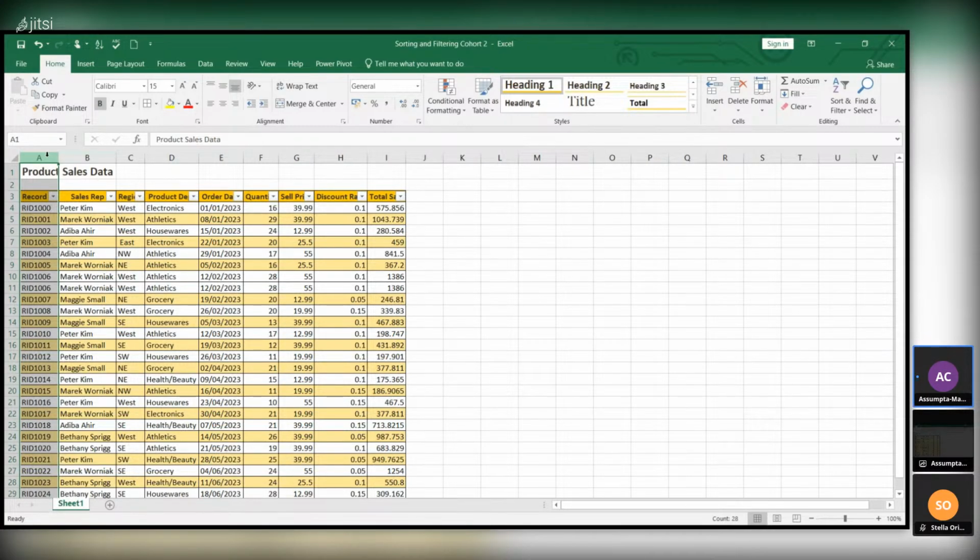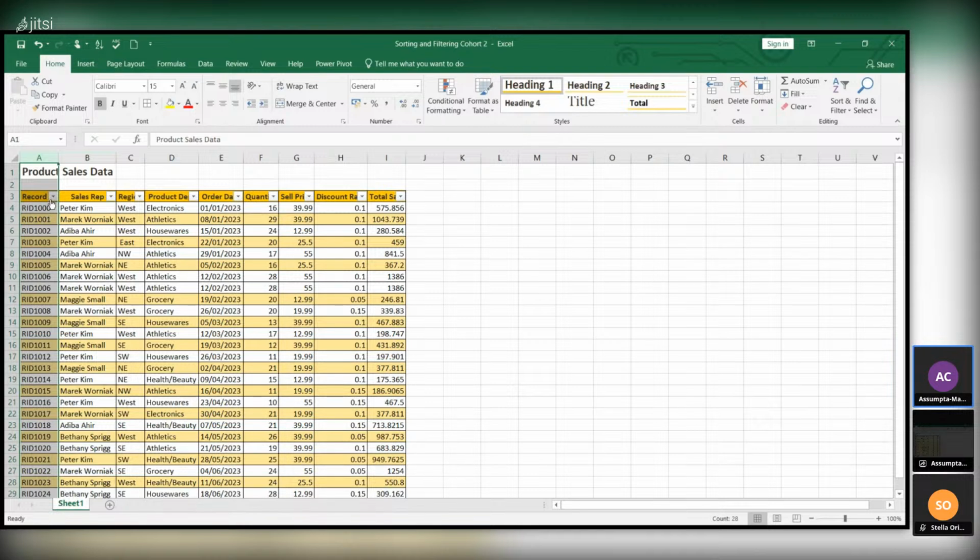You can see that the sales rep, maybe they sold their stuff on different days, right? Maybe they came in today, let's say this day was Monday. Maybe they came in Monday and they sold their stuff this Monday. They came in maybe on Thursday again, which is over here, and they sold on Thursday. So it's possible that their name is going to repeat. But the most unique value that can be there is their record ID. So if record ID is duplicated, you know that there is an error somewhere.